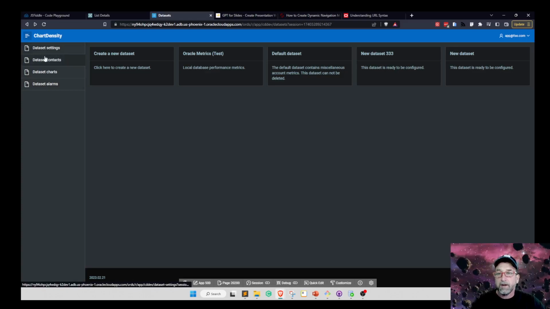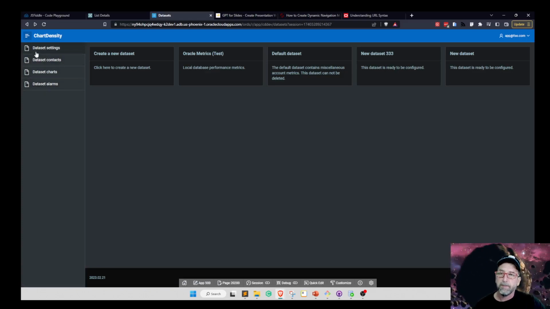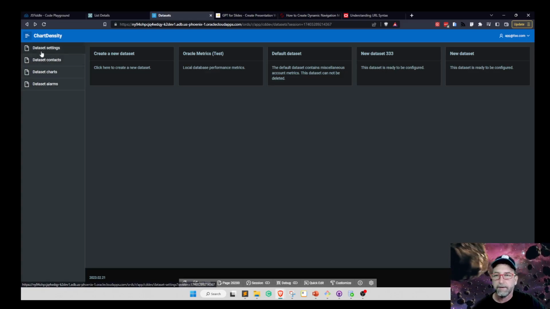And a lot of these things are just helping me think through the UI design. So one thing I'm seeing right now is I really don't like seeing the word data set so many times. This just looks really ugly. So one solution would be to make it a data set, and then have under data set have submenu settings, contacts, charts, alarms. That might work a little better. But if you're constantly having to open that, then that's a problem.